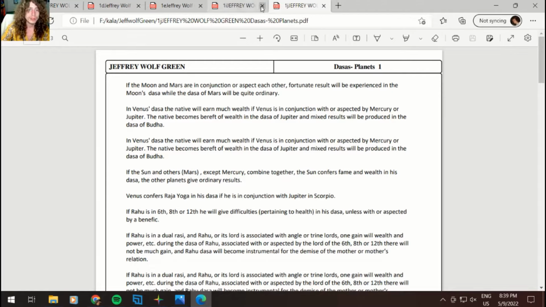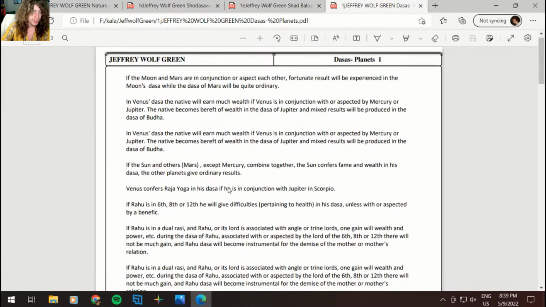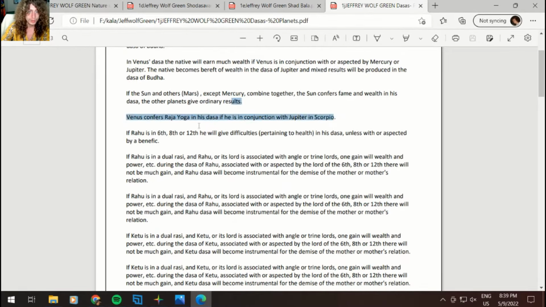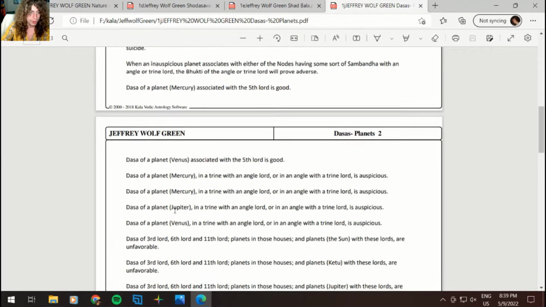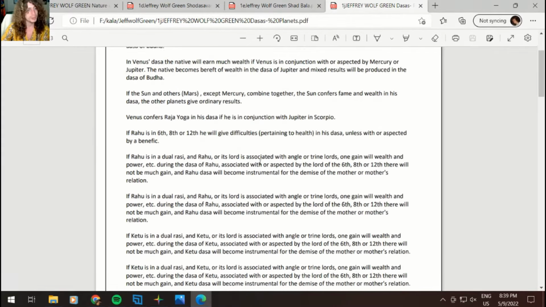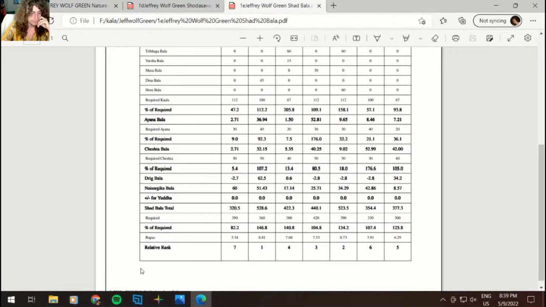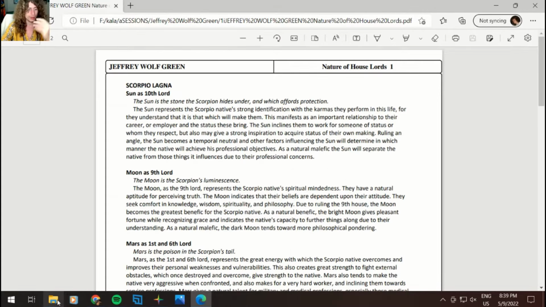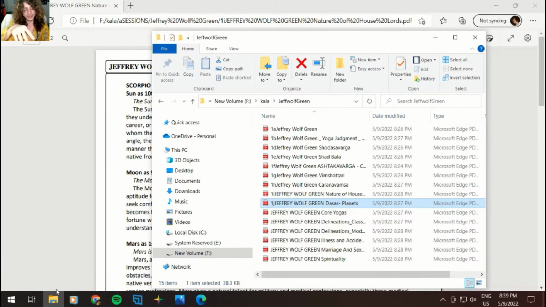If somebody wants to have a reading where I talk about the dashas, whatever dasha the person is in, I'm essentially going to circle the ones related to it. I'm going to circle these ones which relate to Venus. I'm going to circle this one which relates to Venus. I'm going to go through all the ones that show Venus and then speak to them. So it's very useful. Especially, as I said, having them as a physical chart. When a person asks me, I don't got to dig through Kala. I can even go to a person's house in the physical real world, and I don't need to have Kala on my laptop. I got it all right here.